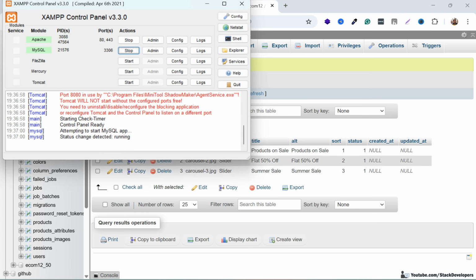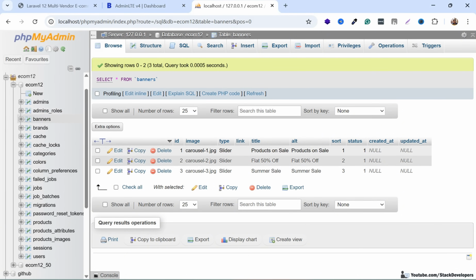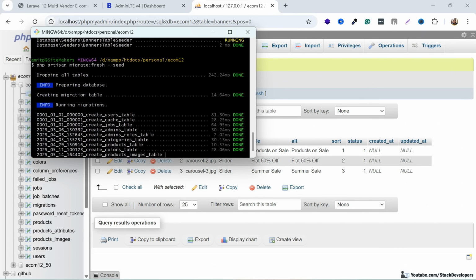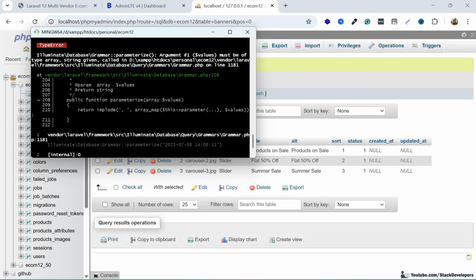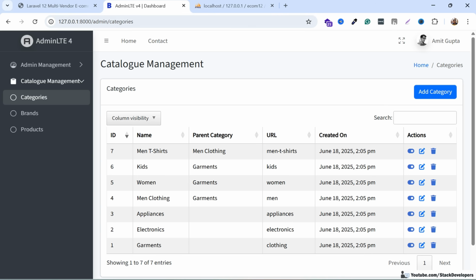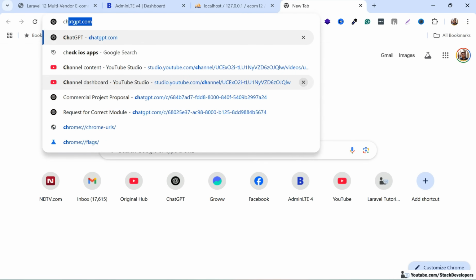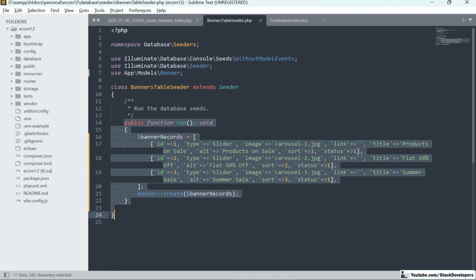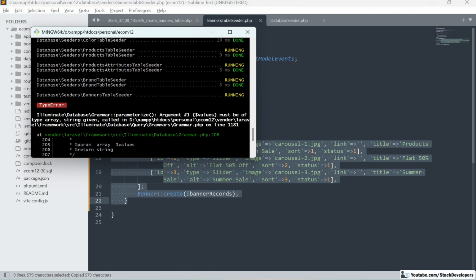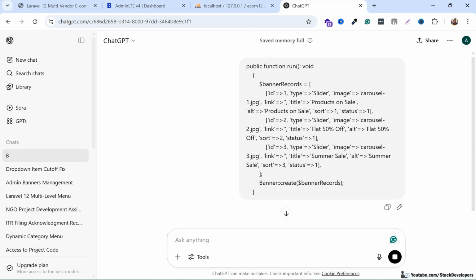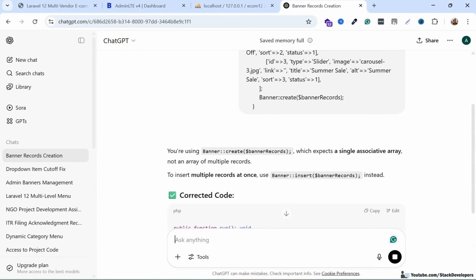So once again, I'm going to run that command. Let's see if the created at is updated, whether the dates will also come up. See, some issue has come here. In this one, I'm going to take help from ChatGPT, and I'm just going to ask it for the correct code.